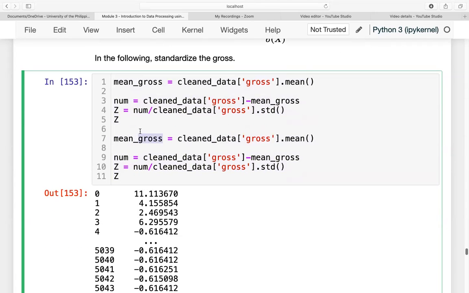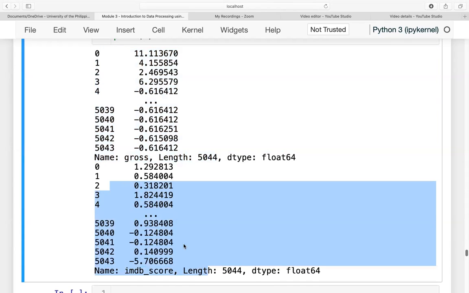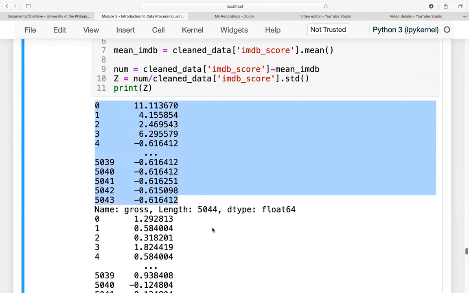So clean data IMDb score minus the mean IMDb, divided by the standard deviation, and we have Z. So let's print Z. So we can see the gross as well as the IMDb score are now on a similar scale.